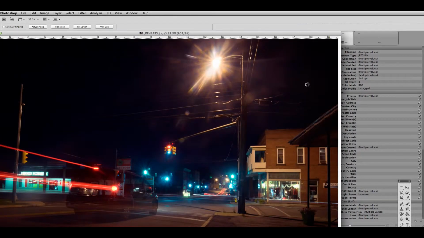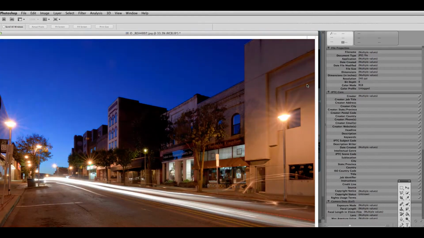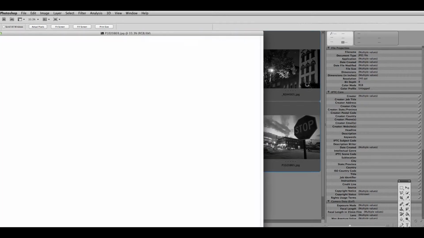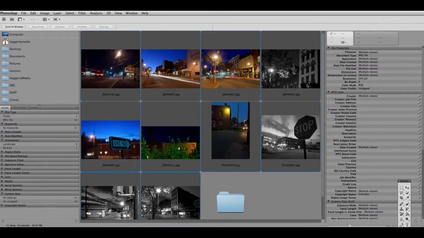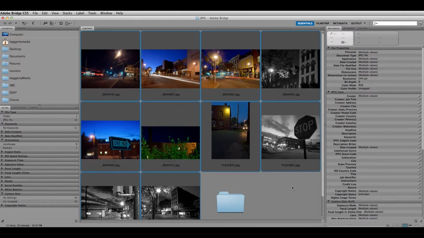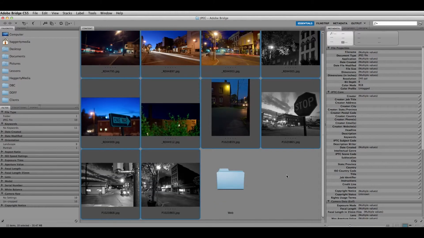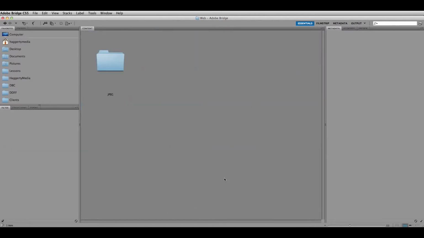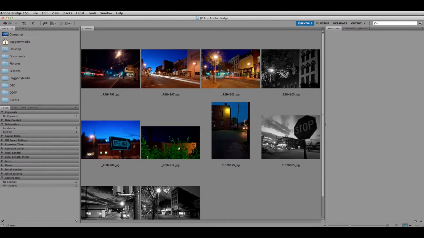And Photoshop is going to start processing each individual image. If you have other programs open, you may notice this process takes a little bit longer. Also, depending on the performance of your computer, your CPU, RAM, graphics processor, this might take a little bit longer. It might be a good time to go get a coffee break. But it looks like we are done with ours. And I'm just going to scroll down. And remember, we created a new folder here called Web. And if I go inside of there, since I selected JPEG, it actually created an additional folder called JPEG. And here are my images.